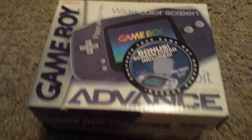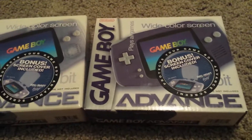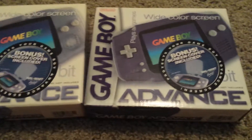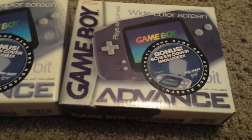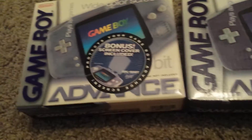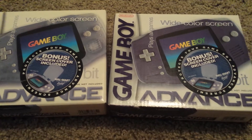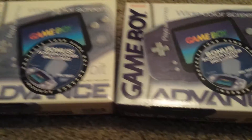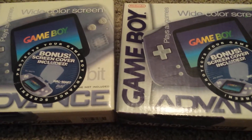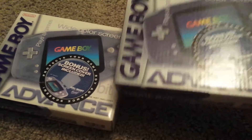I just couldn't resist myself. They had a couple of Game Boy Advances complete in the box for ten bucks a piece. They're all nice and complete — what they don't have is this cover that apparently is a Walmart thing they came with. But what's nice is that they're different colors — one's glacier and one's the purple one. That was a really nice stop I was able to make there.